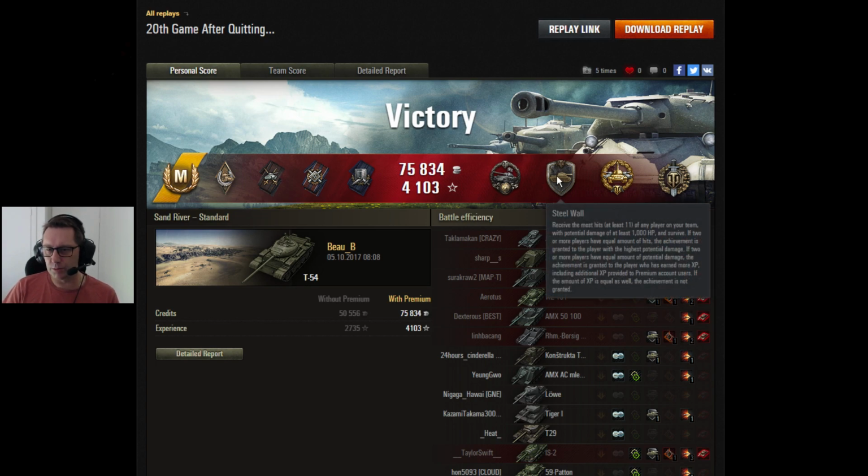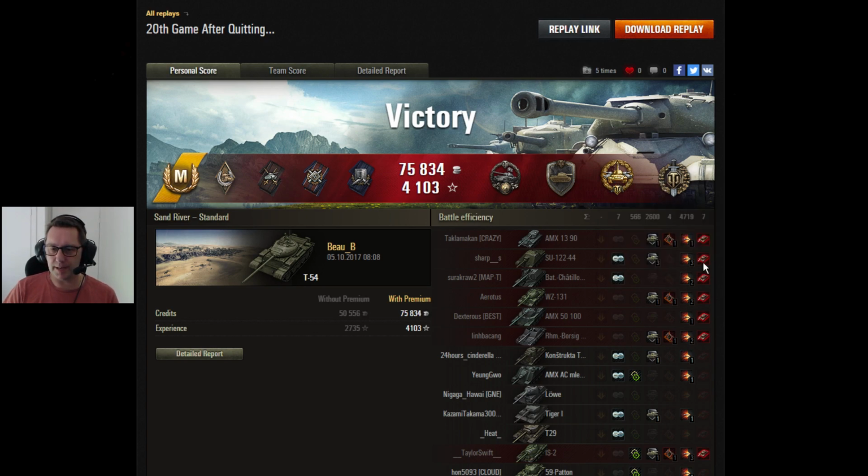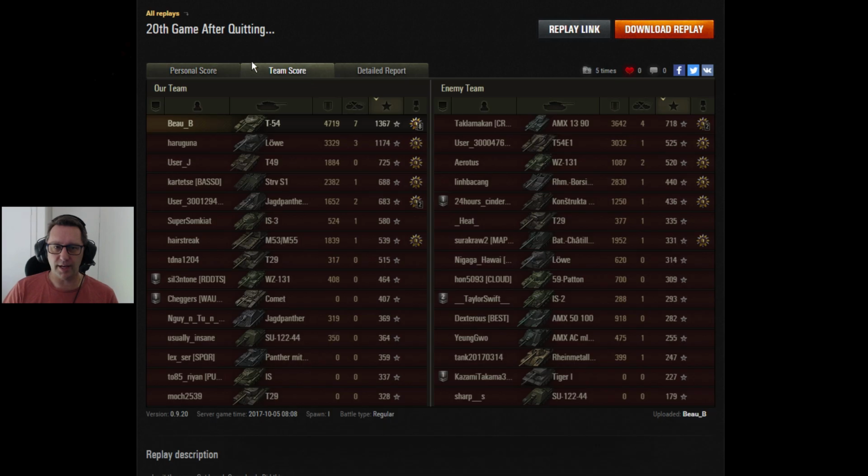The Steel Wall for getting at least 11 hits from enemy tanks. Of course, he bounced a hell of a lot of damage. High Caliber and Top Gun. Look at all those tanks that he got rid of. He had an absolute pearler.